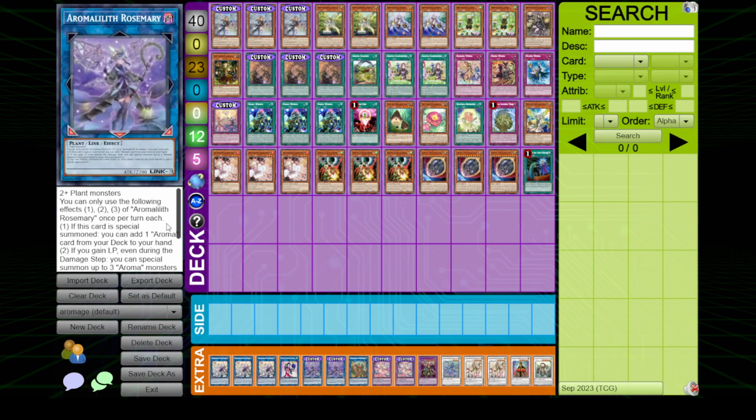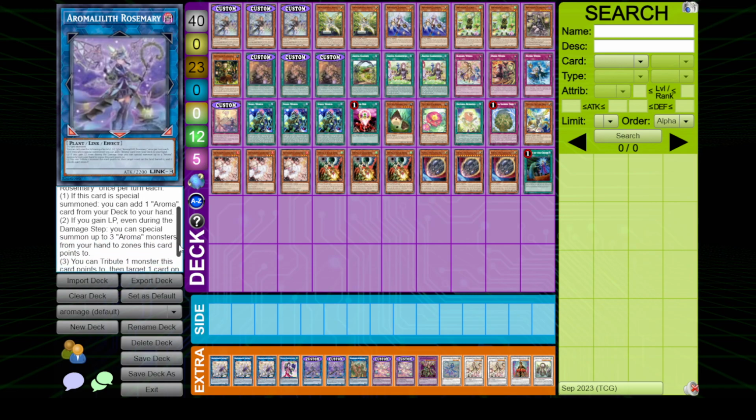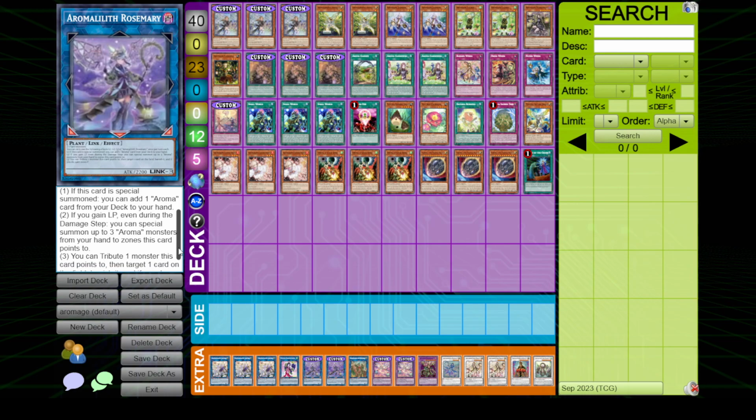The second effect is if you gain life points, even during the damage step, you can special summon up to 3 Aroma monsters from your hand to zones this card points to. An exceptional effect, but the problem is it special summons from hand, and there's not too many great ways of getting them into the hand, especially to be able to get them into the hand and then trigger the effect to gain life points. So this effect is probably only going to come up for like 1 or 2 monsters, but it's still a good effect.